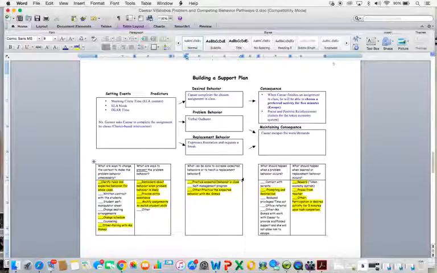But you might also want to role play with Caesar and Ms. Gomez separately. So you may want to have them have like a lunch buddy date during lunch or after school where they can talk through how he's going to do this. You'll want to have Caesar practice requesting a break.